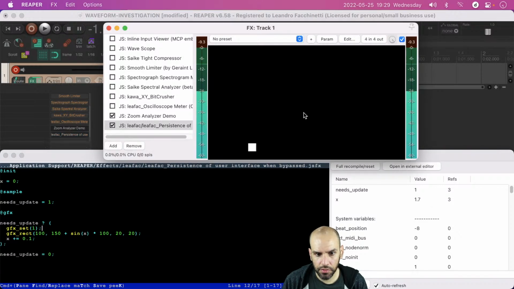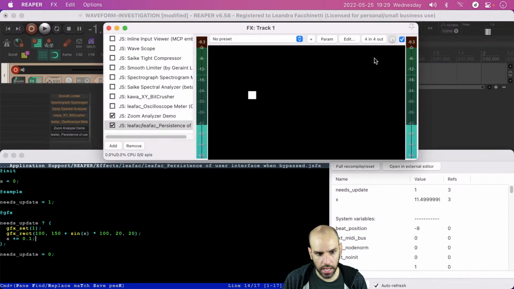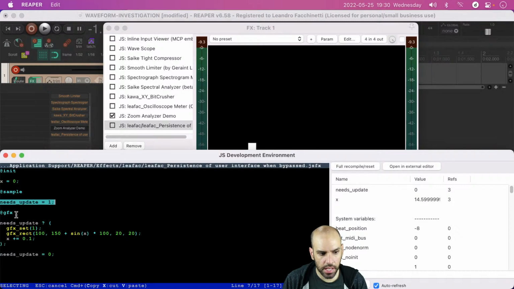Okay, so when the effect is not bypassed, we see the bouncing square just the same. But when I bypass the effect, the bouncing square stops because needs_update is set to 0 here. It's never set to 1 in the sample section. So this block stops running.